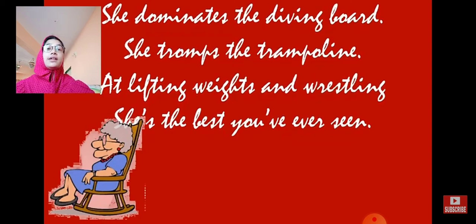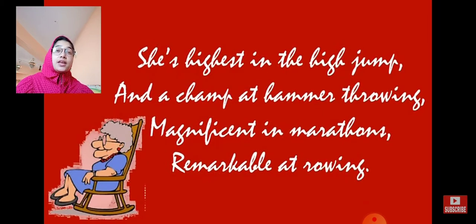you have ever seen. She's highest in the high jump and a champ at hammer throwing, magnificent in marathons, remarkable at rowing. So as you can see, the adjectives used for her are magnificent, remarkable. So how is she? She's highest in the high jump. When in school you play high jump, correct? So in the high jump, she's the highest one, and a champ at hammer throwing. Hammer throwing is also a sport. Magnificent in marathons. In marathons also she runs very fast, and remarkable at rowing.